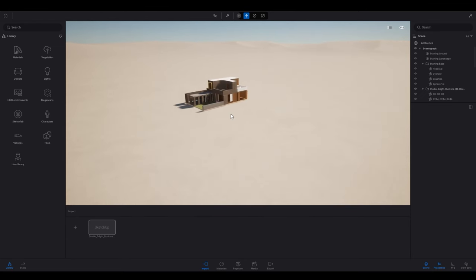What I typically do is the WASD keys. So W allows us to go forward, A allows us to go left, S allows us to go backwards, D allows us to go right. The number keys up the top, 1, 2, 3, 4, are your speed. So if I change this to 4, it'll go a little bit faster. 5, it'll go faster again.